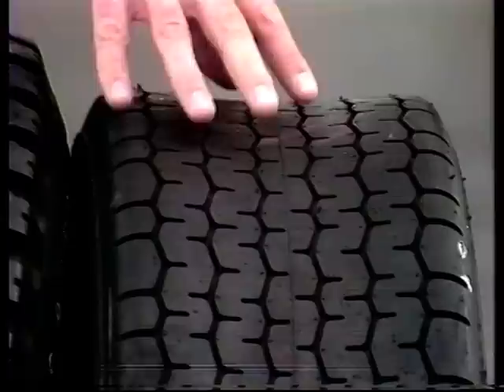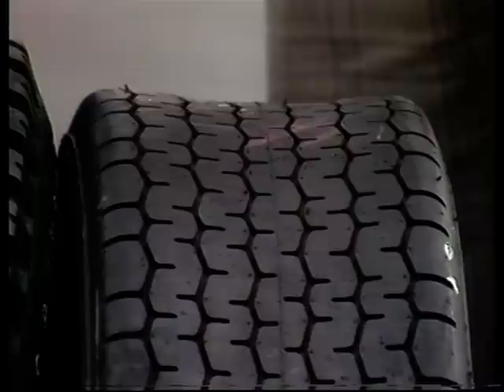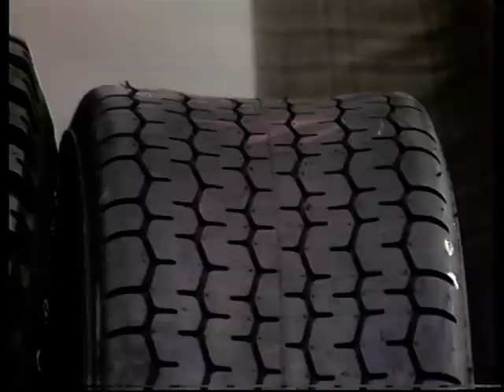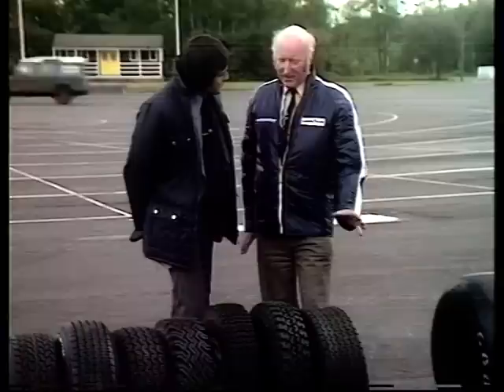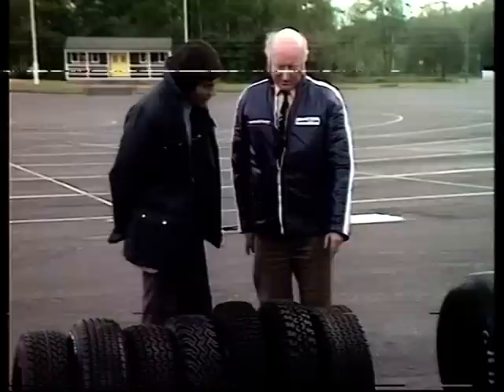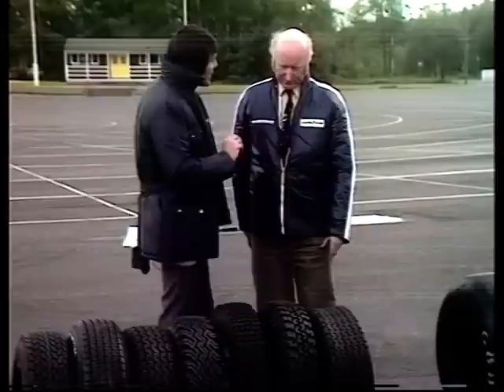What about that? That looks really like a racing tire. This is further development. It is part race tire. It is a race rally tire for special construction, modified Formula One compound for rallies which are all tarmac, such as the Manx Rally, and for special stages such as Eppent on the Welsh and Otterburn on the Scottish. Now, you mentioned the word compound there. Are all these tires made from exactly the same kind of rubber, mixed in the same way? Not all of them. The mixing is more or less the same way, but these two are of a different compound, for performance.